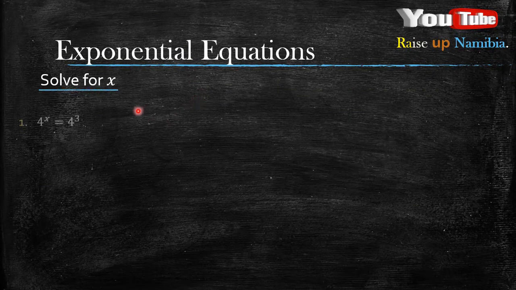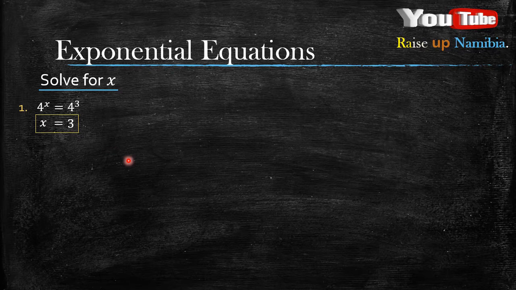So, what do you do when you are given a question like this and you're told to solve for x? Now, once you look at this question, the bases are the same, okay? Now there's a rule that states if the bases are the same, the exponents are equal. So what would our answer be? Our answer would be x equals 3. And that's our final answer for the first question.